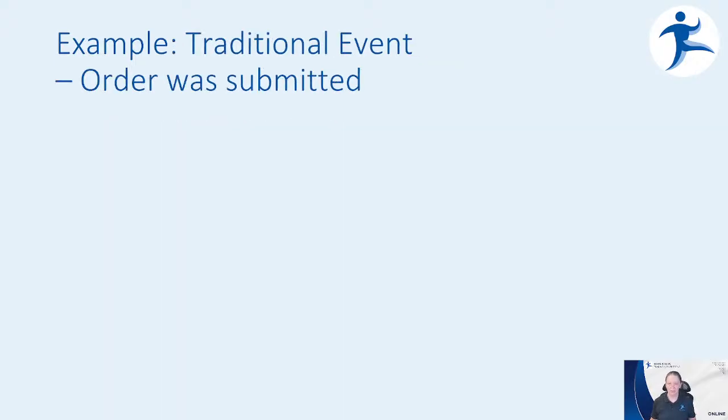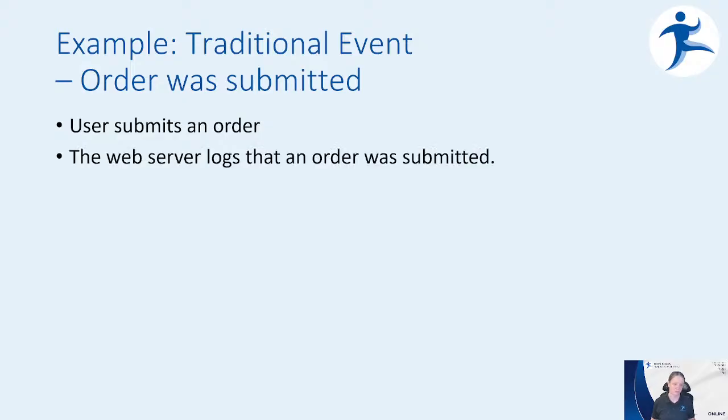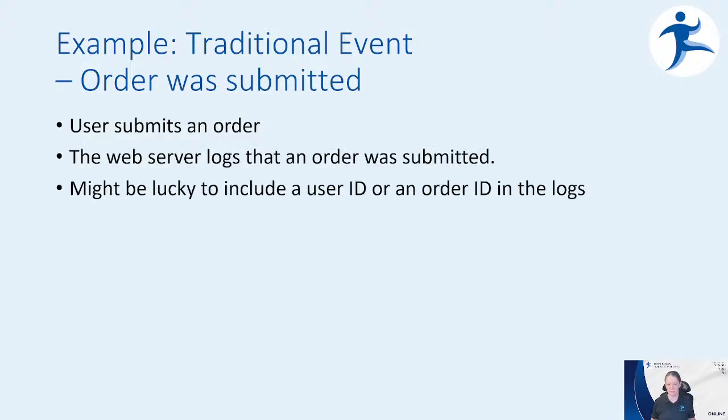Now, traditional events, in the case of our e-commerce example: we have a user who's going to submit an order. The web server is going to log that the order was submitted. That log might have some IDs to identify the transaction information, but it doesn't necessarily trigger anything. So if you come into this with the mindset of traditional events, this is what we're looking at, but domain events are so not these.